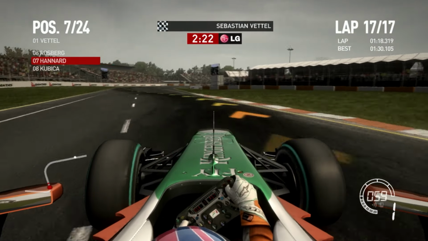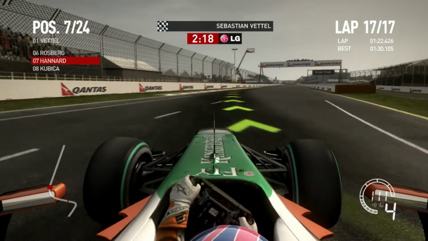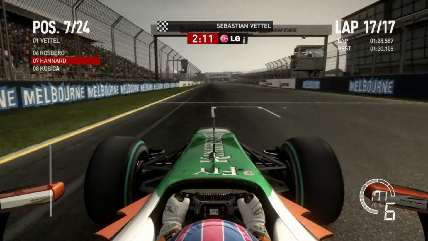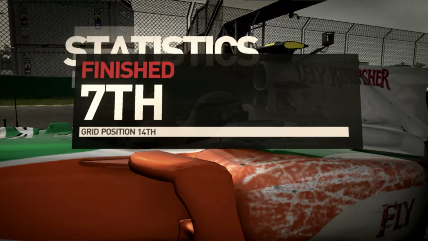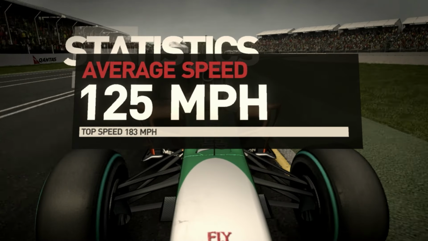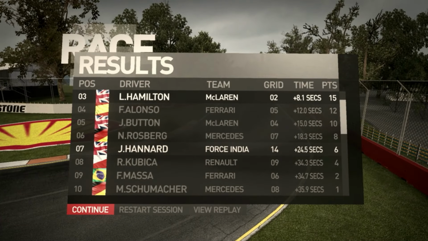And we're going to come round the final corner. Going to come across the line in seventh place. 6 points. Very, very good. And a very fast lap at the end there. 28.6. We'll very much settle for that. Seven positions gained. Seventh place. Good job. Really good job.